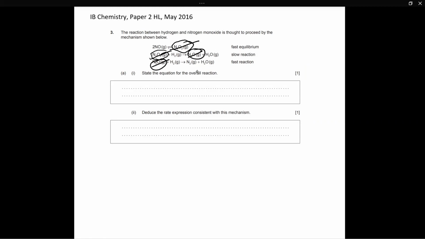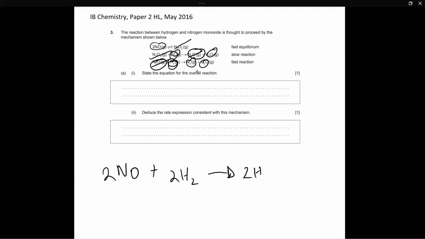Now, you've canceled these out. What do you do with the rest? What do you do with 2NO, H2, H2, and then the products H2O, H2O, and N2? Well, it's really simple. All the substances that are on the reactant side, 2NO, H2, H2, and all the substances that are being produced on the products side, like N2, H2O, H2O, well, you just write it as it is. You combine them. So it'll basically be 2NO, plus 2H2, because it's 1H2 and 2H2, gives us 2H2O, because you can see that there are two H2Os being produced, 1 and 2.